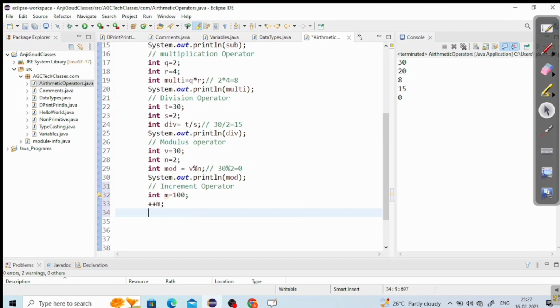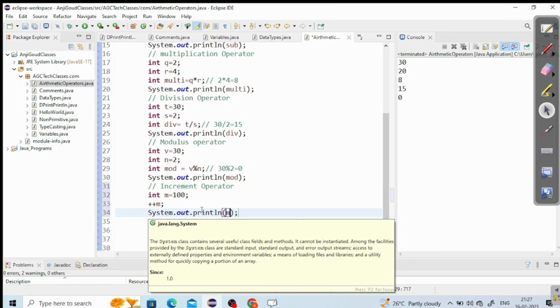Okay, now I need the output. Just write the output statement and write the value we need to print out, m, right? I have assigned a value to the variable, and I have written plus plus m.